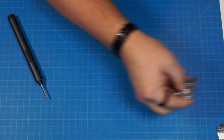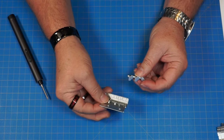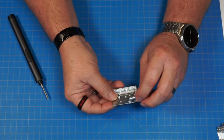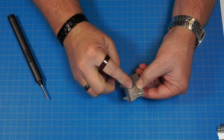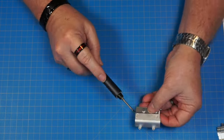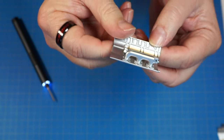And now we're going to get the other side. This is 18F. And the other manifold is 18G. And we're going to put that on the same way, just on the other side, this way around, with the end of the pipe going out that direction, just like that. And we're going to screw that in again with two AP screws. Here's one. There's two, and that one's going to look just like that.